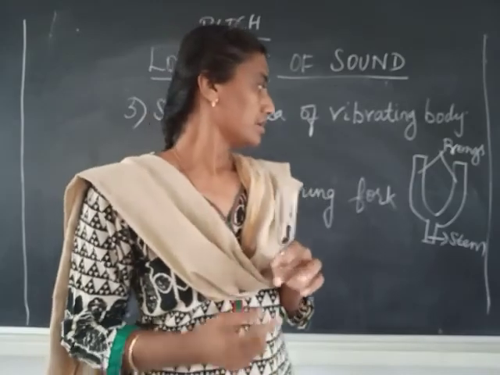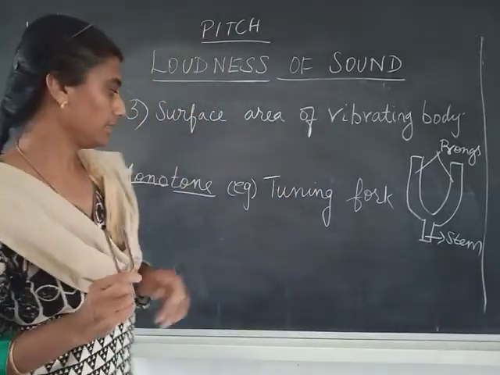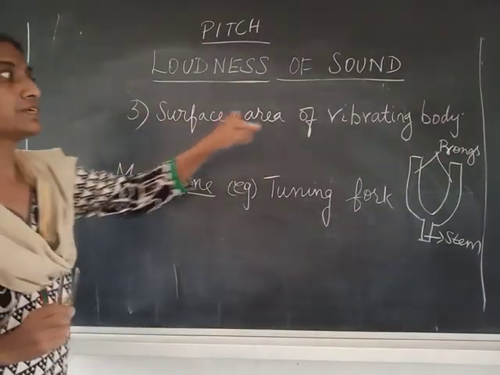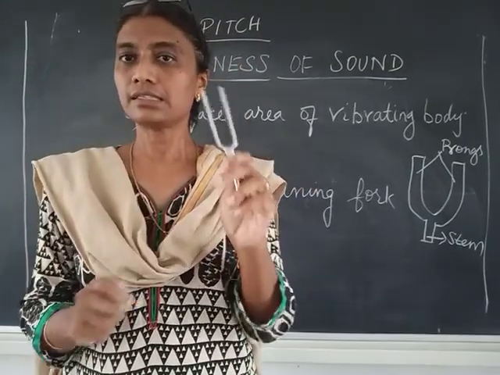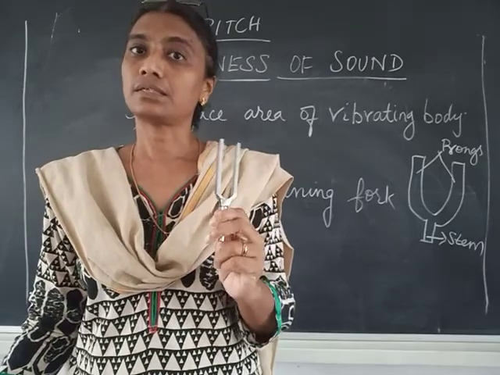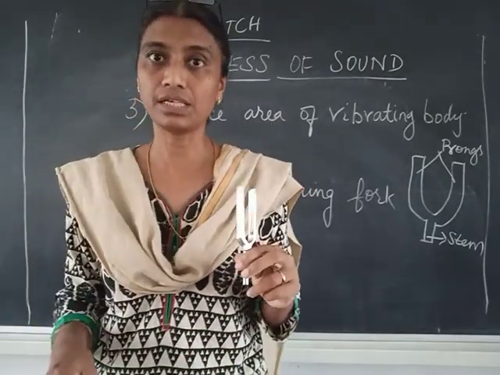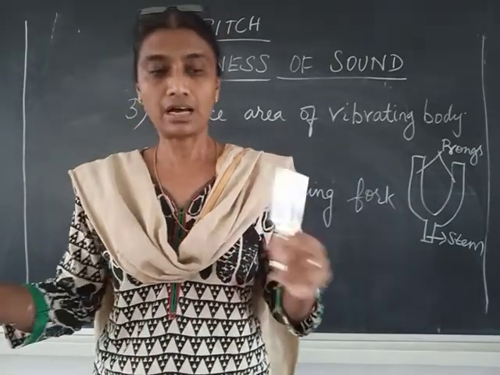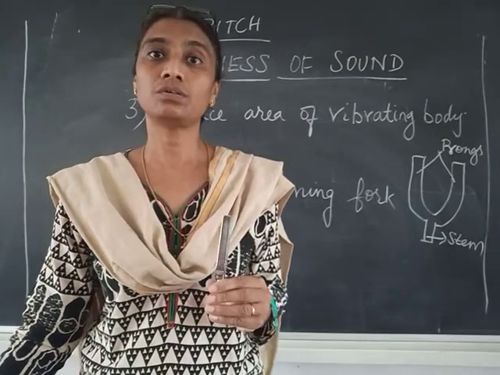Okay, so now with this, let's go back to the third factor, surface area of the vibrating body. If I just hit it and you hear the sound, you hear a milder sound. But if I hit it and keep it on this table, whose surface area is very large, then you will hear a much louder sound.